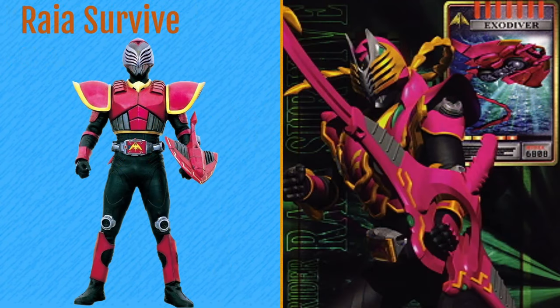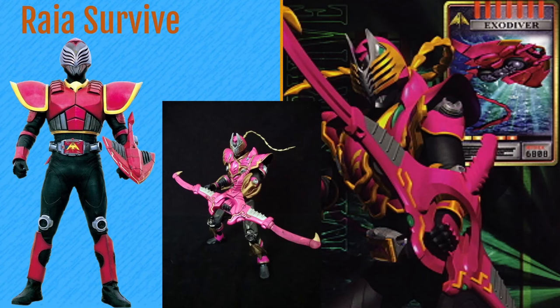Next up is the Survive Form for Raya, accessed with the Survive Shippo Advent Card. Whilst never appearing in any media, it can be seen in concept art designed by Heisei Kamen Rider costume designer Tamotsu Shinohara, first appearing in Volume 104 of the Uchusen Tokusatsu magazine. Later on, a company called Mega House released a figure of Raya Survive based on the concept art, called Artworks Ltd Kamen Rider Raya Survive. Raya Survive is a solid improvement on Base Raya, considerably giving him more upper body armour whilst also increasing the size of the Evil Visor into a bow-like weapon, now called the Evil Visor's Vi. The helmet has also changed, now being pointy at the top and resembling a Manta Ray, with a ponytail extending from the back of the head. Raya's contract monster, Evil Diver, now becomes Exo Diver — such an awesome name.